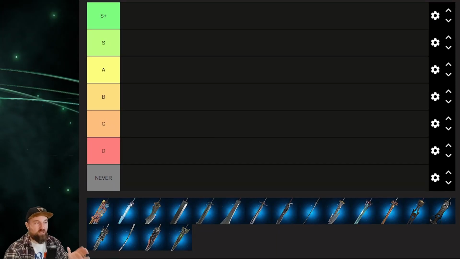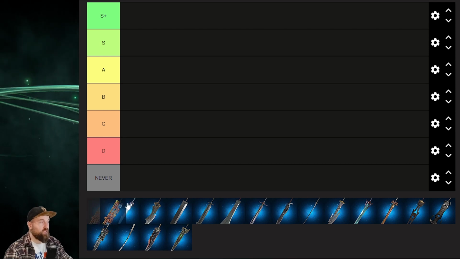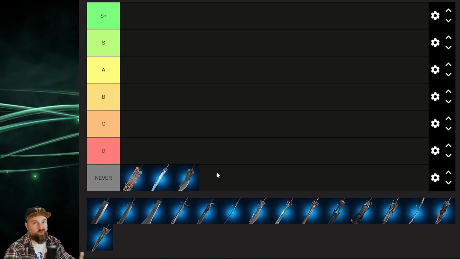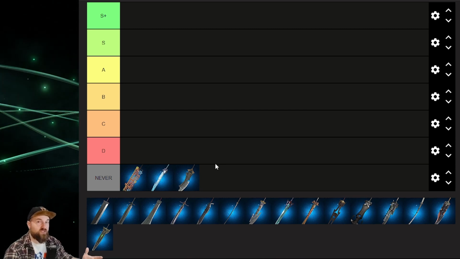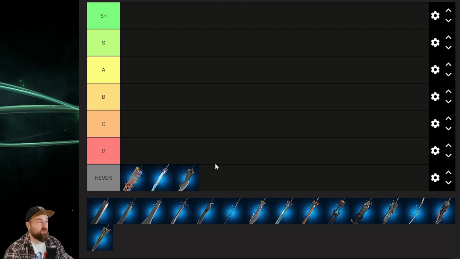First thing first, we're just going to throw all of the free-to-play weapons right into the Never. These pieces of equipment you are not going to be leveling up willy-nilly. If you are swimming in Mithril Ore, maybe you'd bring them to like 110, but you will never be putting them up to the 120 marker. Not for a very, very long time.